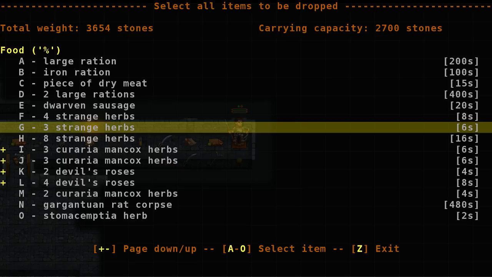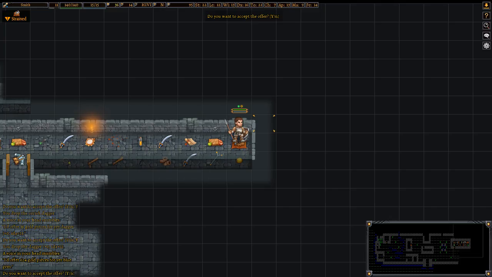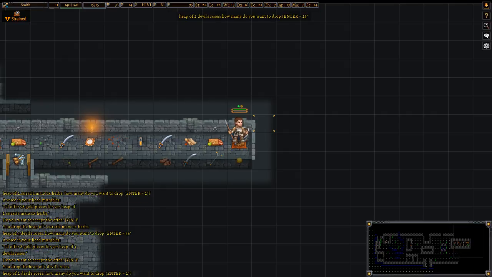We have a herbalism skill, so we identify some of the herbs we picked up earlier. Curaria mancox is a good herb, it can cure poison and disease for us. But I have poison resistance, and disease is quite rare to get, so I don't see that much use in carrying them around. We'll sell them. Stomasemtia herb is very dangerous to eat, it empties your stomach completely, putting you at starvation. Demon Daisy has a negative effect. Moss patches of Marillion are awesome. If you bless them and eat them, they can train your dexterity and toughness, I think it is. So, finding those is very good. Sell all the things.